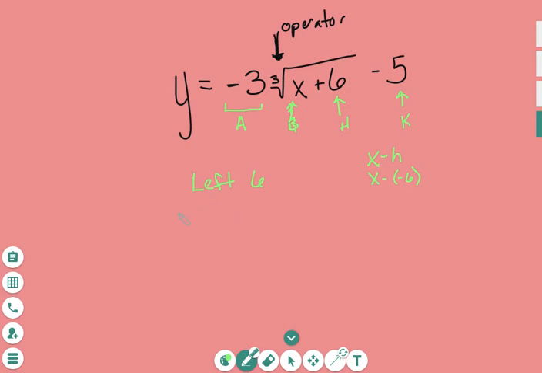Next up, we would need to flip our graph over the x-axis. You're probably wondering, how in the heck did you know that? Whenever you see a negative out front, that will be a flip over the x-axis, because what's happening is our graph is going from normally facing as it would, and it's flipping over and going the opposite direction. Then it's got a vertical stretch by 3. And finally, it's moving down 5.